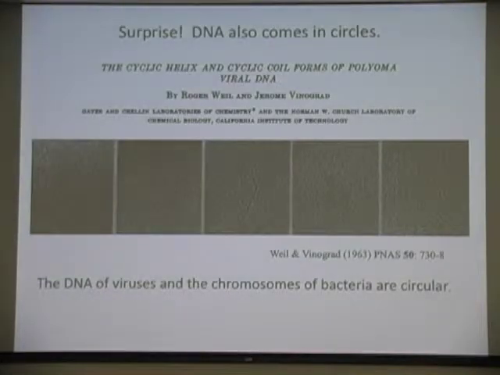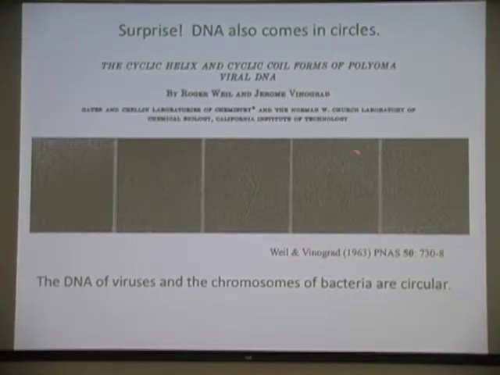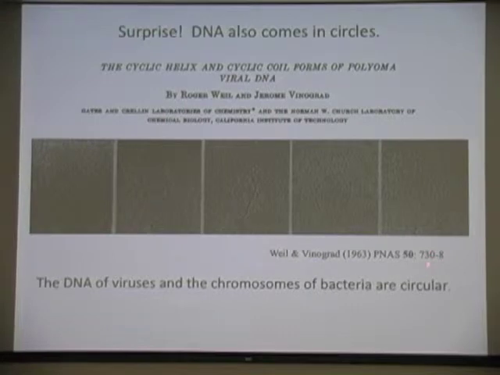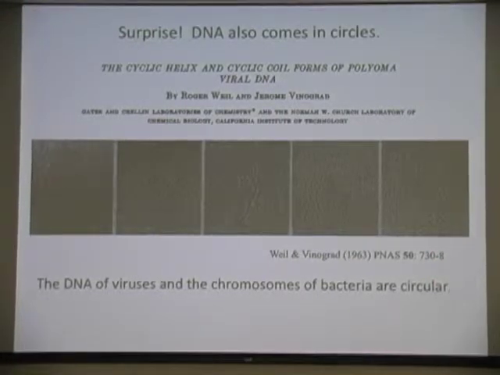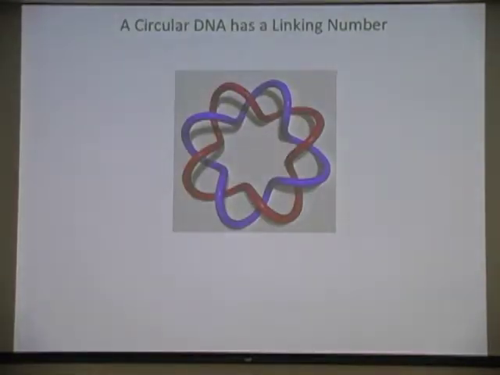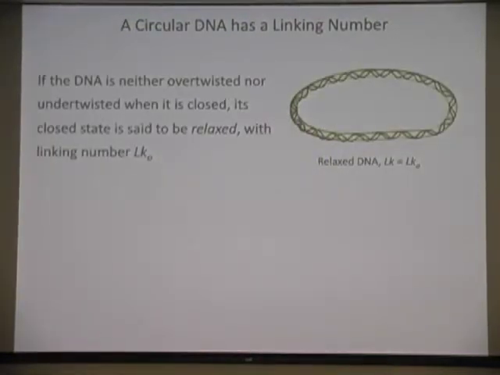Now, the topology comes in because DNA was also found to occur as a circle. This one shows it best. These are the original electron microscope pictures from the original paper that discovered this, which was published 10 years after the double helix by Watson and Crick. So now we have a circular molecule that has a linking number because it's closed circular. And again, the red strand closes on the red strand, the blue strand closes on the blue strand. Because they have opposite orientations, they can only close on themselves. So you get the topology of two interlinked circles. And so that's what DNA is.